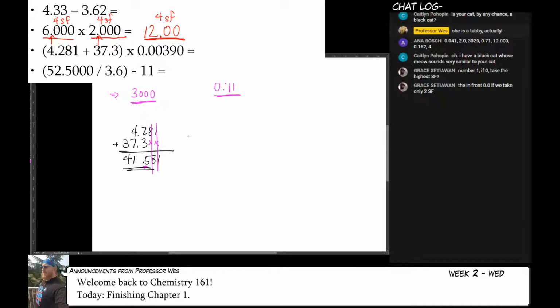And so my new expression becomes 41.5 times 0.00390. And if I'm checking for sig figs, each of those has 3 sig figs, because these are 3, and then in my decimal, there's my 2, and anything to the right counts as well. These zeros in the front are placeholders. All right, so I multiply it all together, and the result that I get should have 3 sig figs, and that result is 0.162.